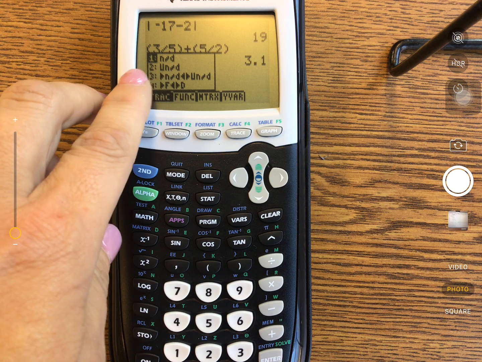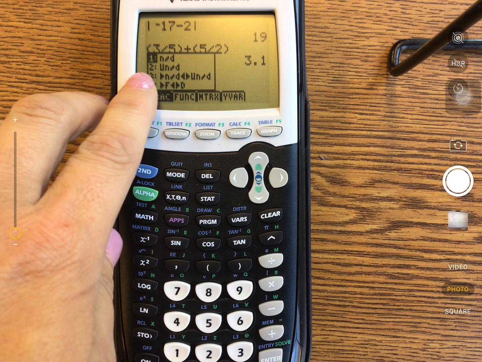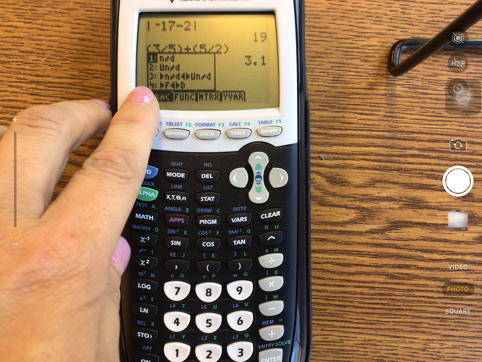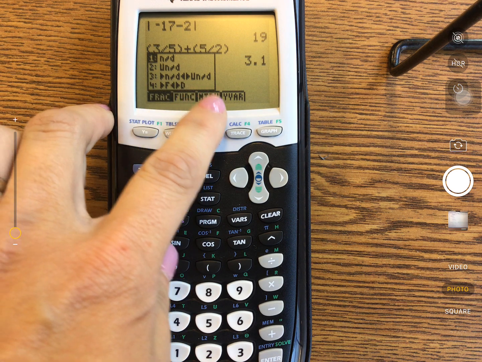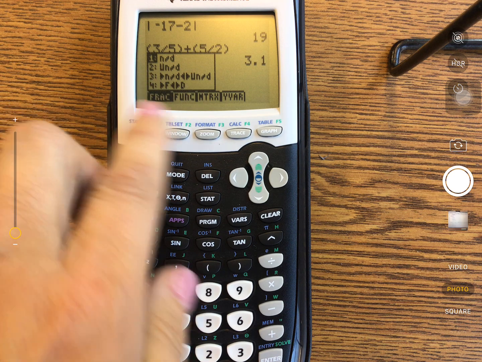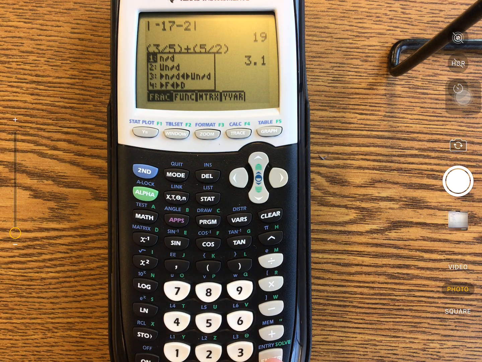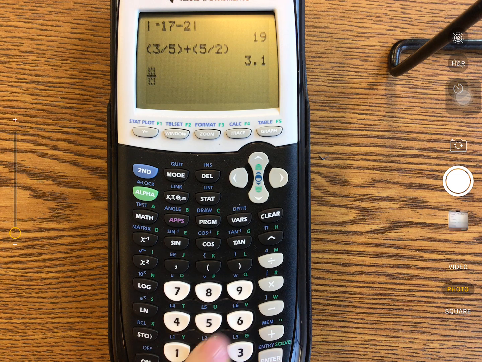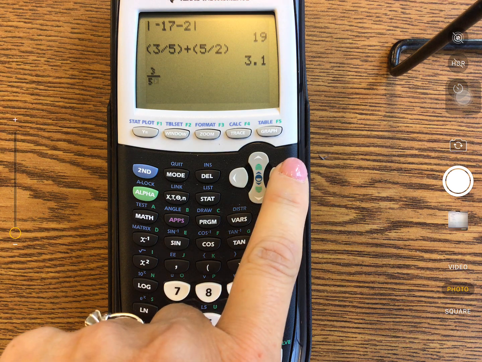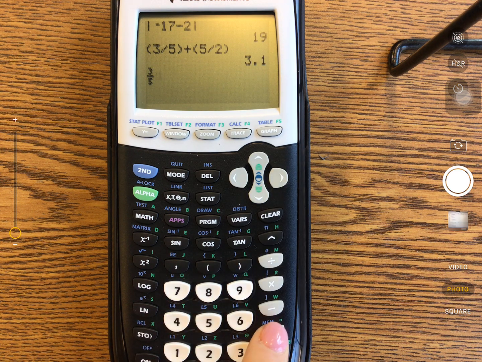Number 2 is if you want to put in a mixed number. So it has a big U and then n over d. And then number 3 is changing a fraction to a mixed number. And number 4 is changing a fraction to a decimal, or vice versa. So we're going to first put in our fraction. We're going to put in our problem just the way we had it. So we're going to put it in as 3. You've got to use your little buttons to go down. 5, and move over. And we did plus.